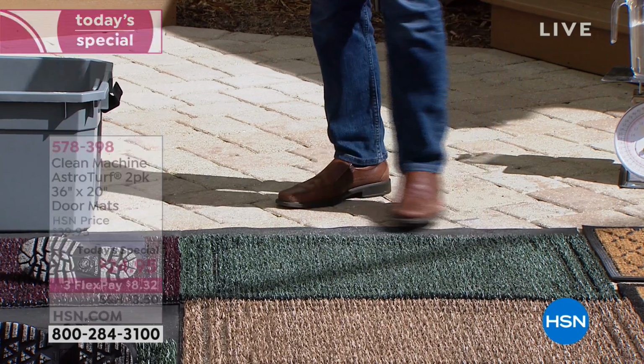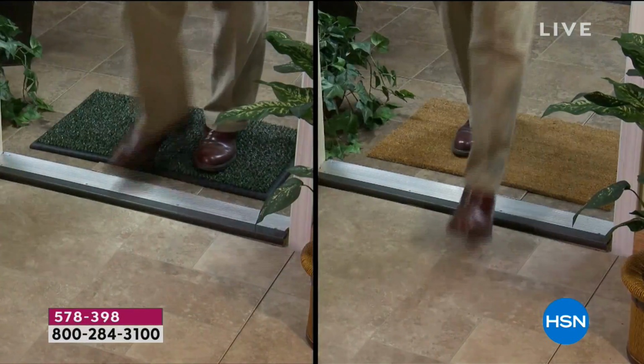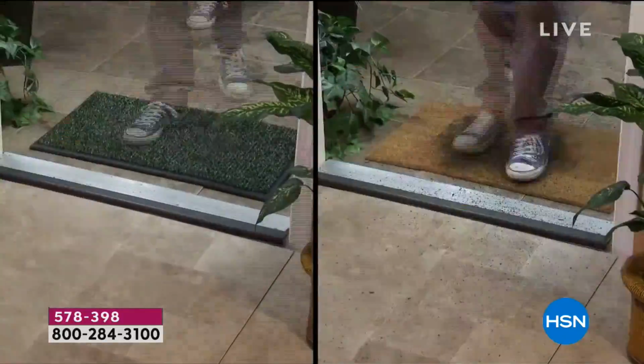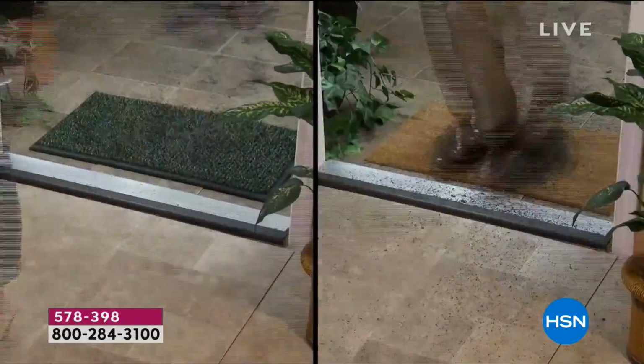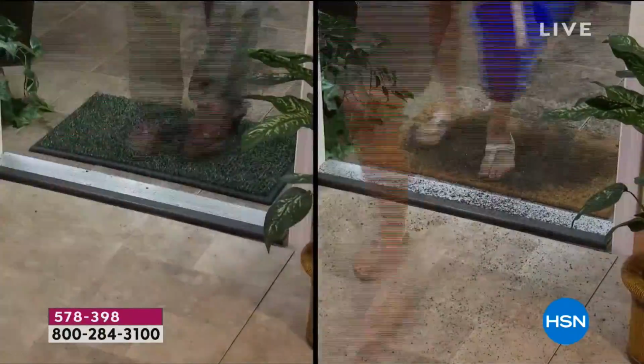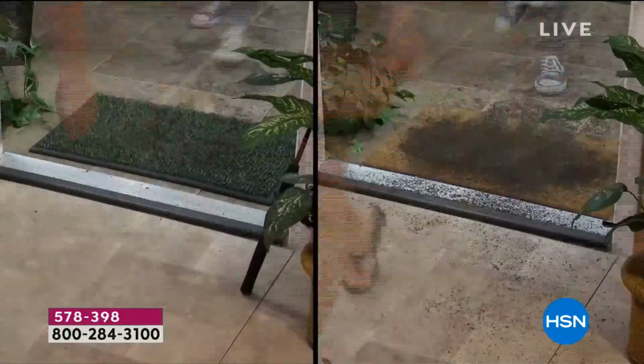So I want you to see something right now. I want you to look at your new mat versus the old mat. And now we're gonna fast forward a year's time. Look at what the Clean Machine is doing inside the home. Look at the look of the Clean Machine mat on the left, and then look at the cocoa fiber mat on the right.